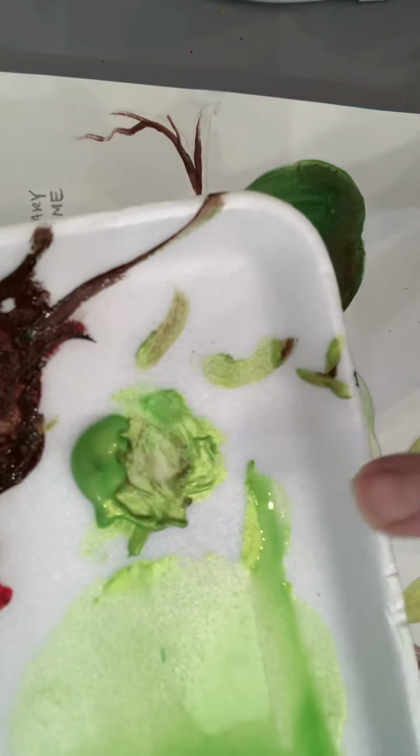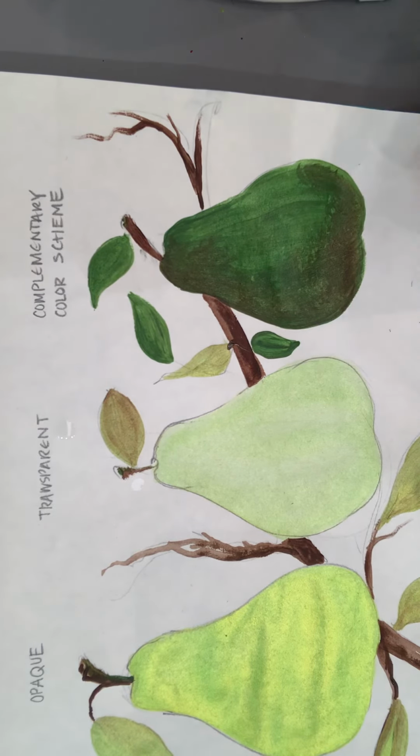And then I used that color and I made the shading for the side of the pear. Now I could go in and add some white and do some tints and stuff, but I think I'm going to stop it there. The whole point was to demonstrate the opaque technique, the transparent technique, and the complementary color scheme, which I've done. Hope this is helpful.